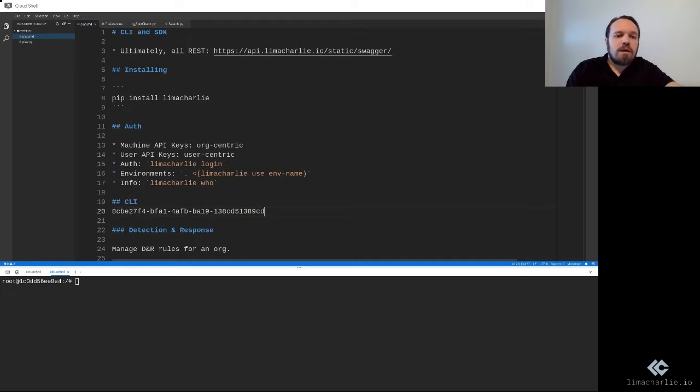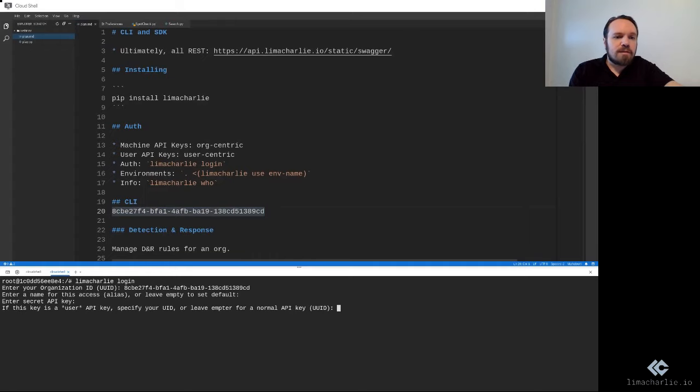All right, so we will just say LimaCharlie login. Now we want our organization ID. That's good. The name of this environment, we will leave it to default. And then I will copy our API key.